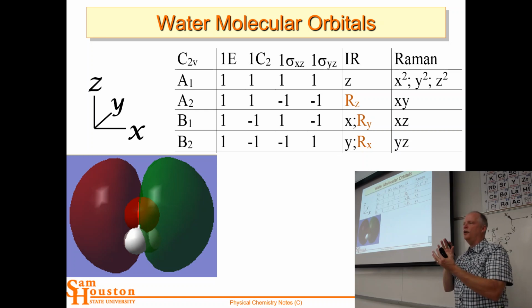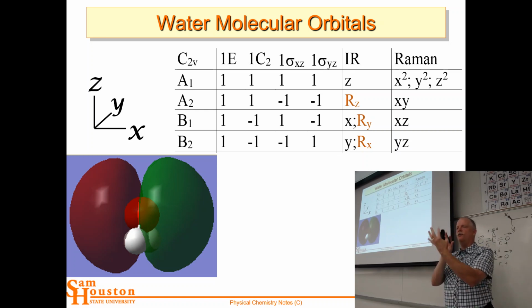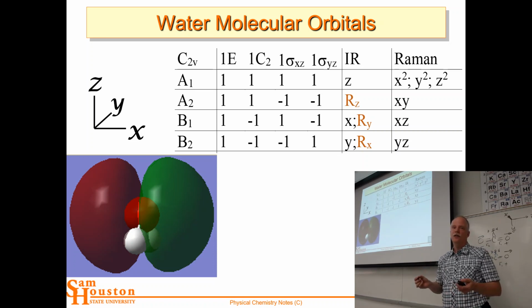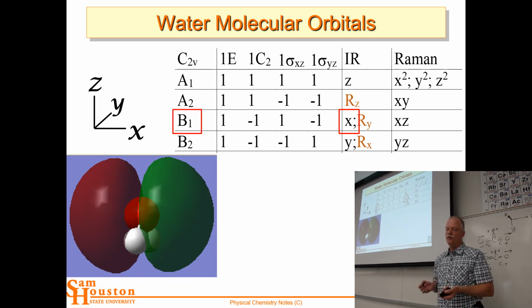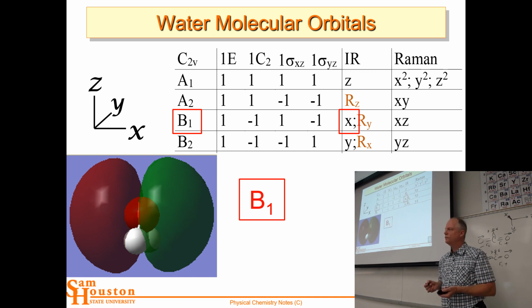We'll look now at the x-axis. If we had kept the molecule in its former rotation, we would see red in front and green in back, and it might be hard to see that green in back or the red in back. That's why I rotated it, so you could see that it changes along x. So as we go along x, you see a color change. As we go along y, you do not. And as we go along z, you do not see a color change. And so this one has x symmetry. So that's all you have to do for these, is identify x, y, or z, or some combination of those. And we'll do some combinations on the board. Okay. And so that's B1. So this molecular orbital would be labeled B1.